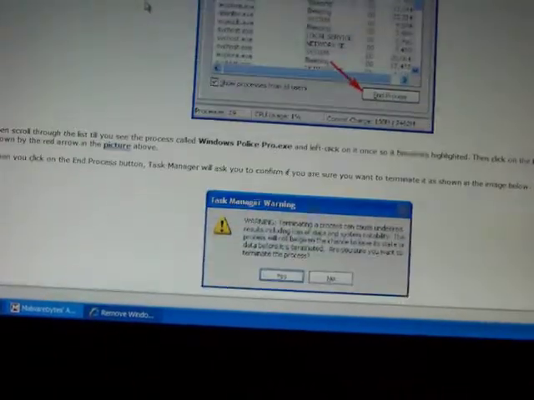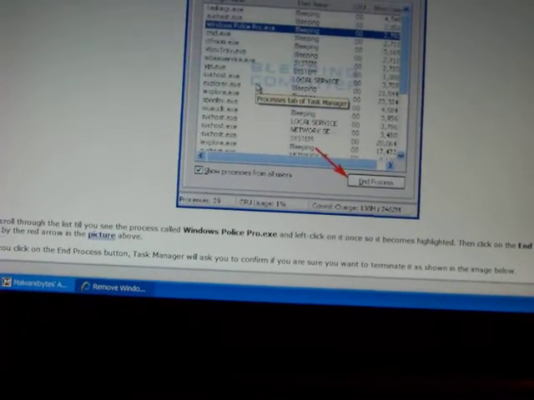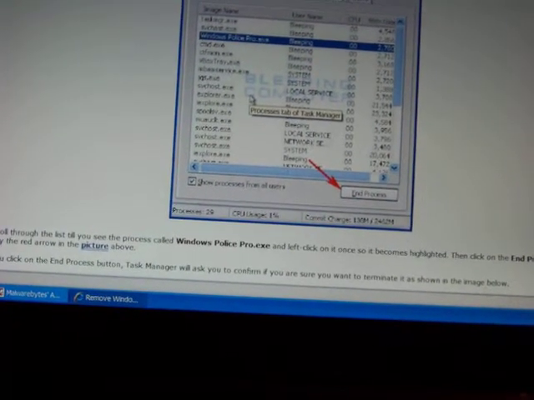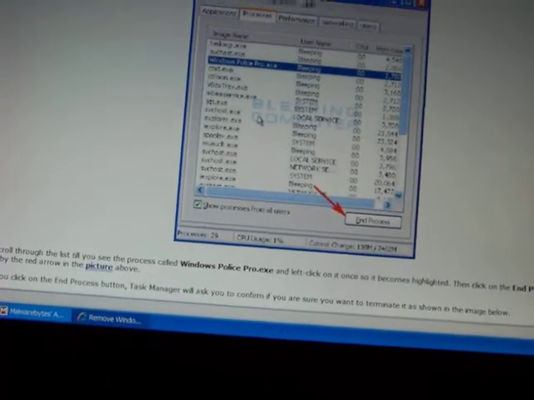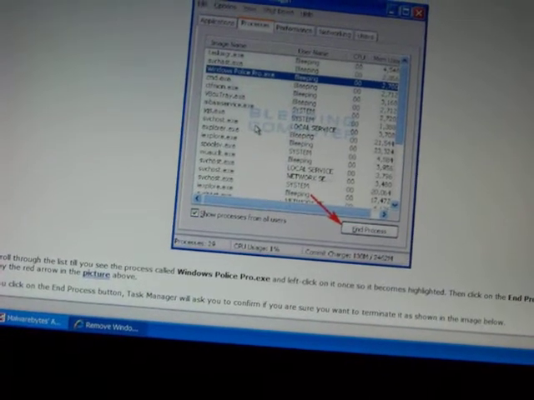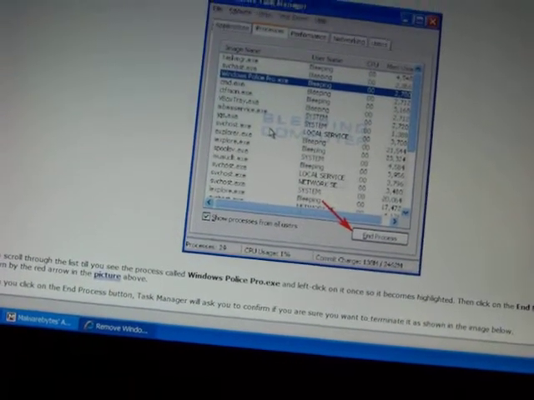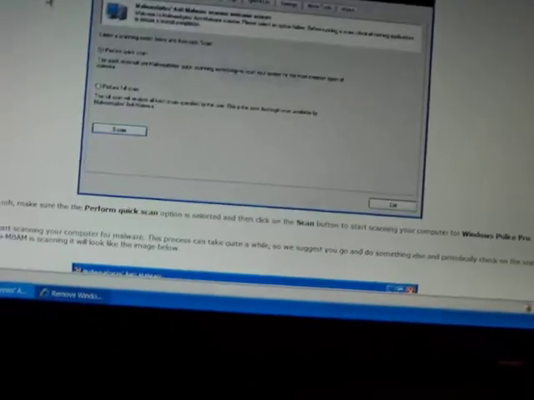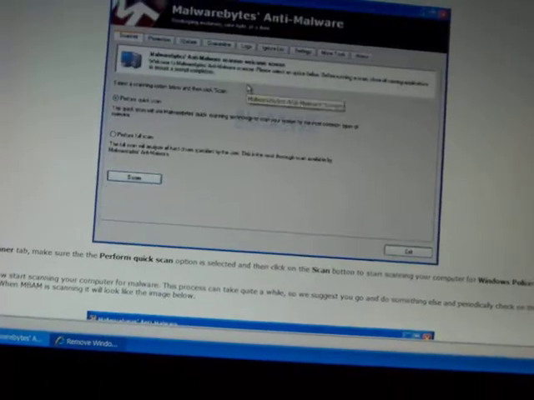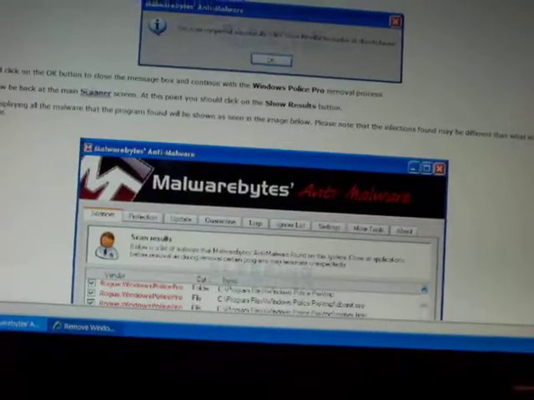Then the next thing you have to get rid of is svchast.exe. Remember this, it's svchast, not svchost. You have to stop that program. Then once you do that, you just go right through these directions. You do the Fix TM program, the Fix Exec Reg program, and then you run the Malwarebytes program, which looks like this. It's free. It will get it off.